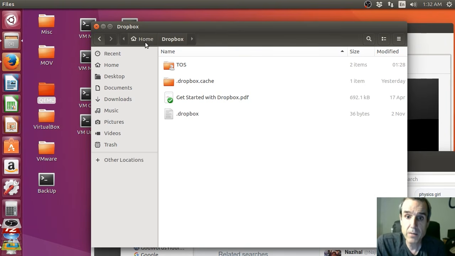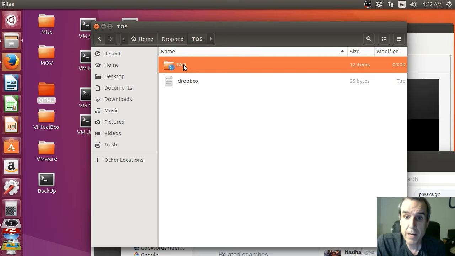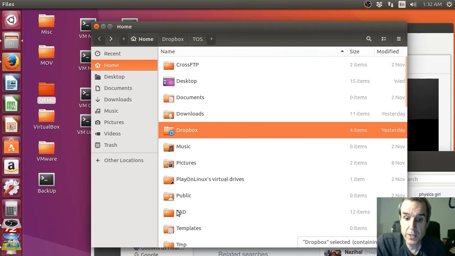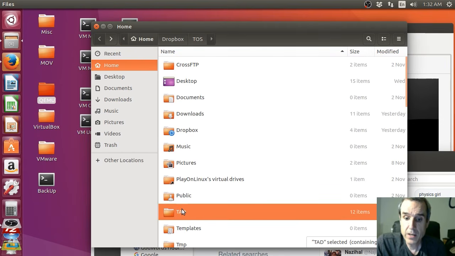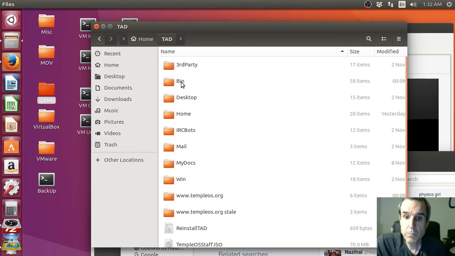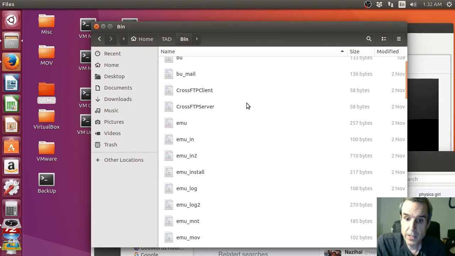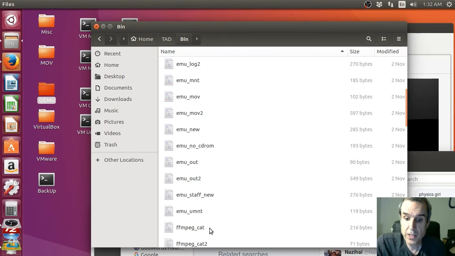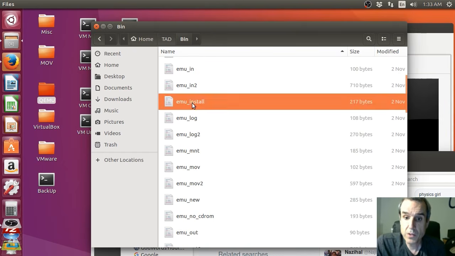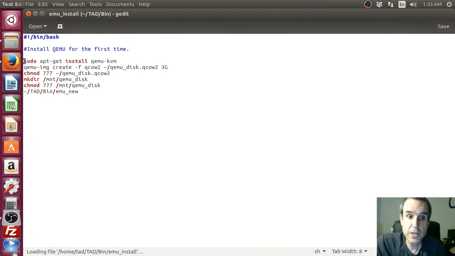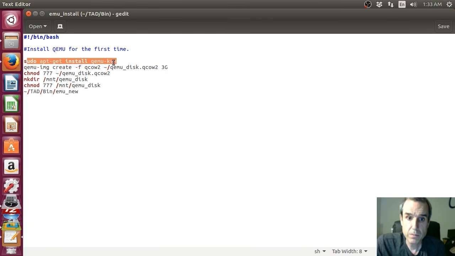So anyway, what you want to do is go into TOS, copy TAD into your home directory, and then go into TAD and put TAD bin in your path. And then we can start, then you're going to look at these scripts for QEMU. So the install script gets QEMU from the package manager.